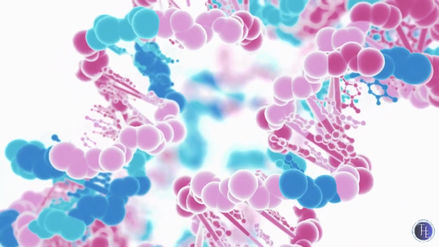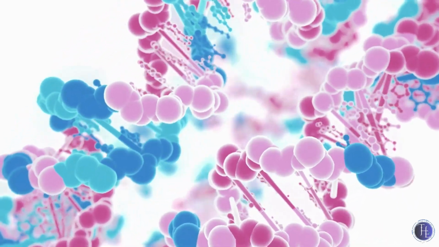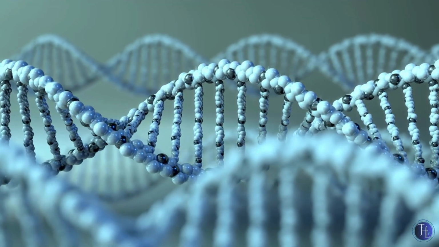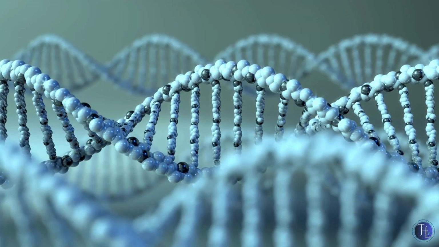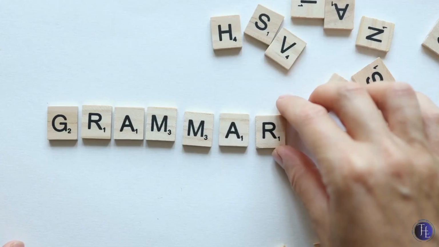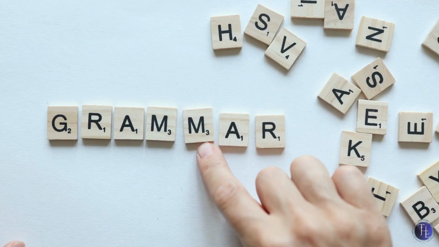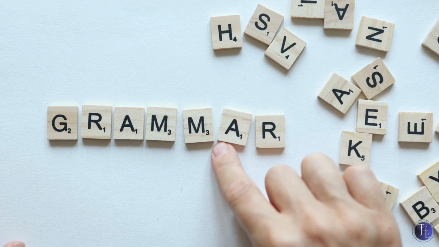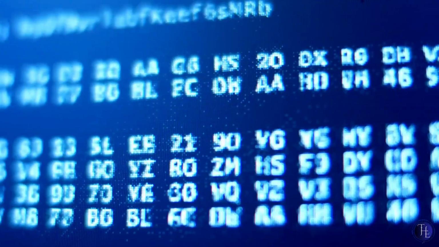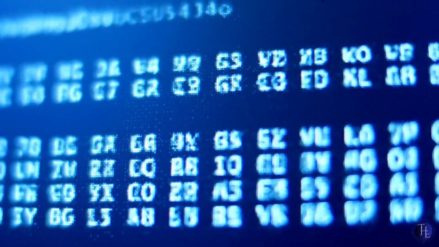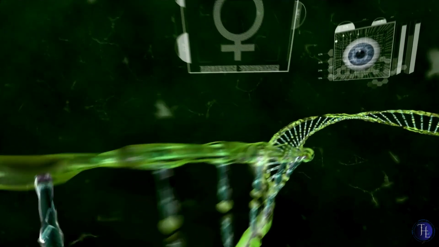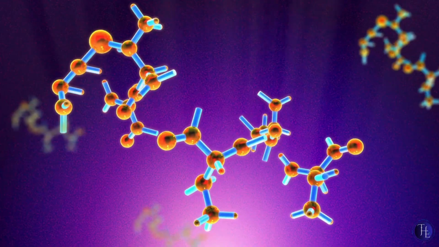Paragraphs, also gene clusters or operons. Related genes are often grouped together in the genome, much like paragraphs that convey broader meanings. Grammar, also genetic code and regulatory elements. The genetic code ensures that each gene is read correctly, and regulatory elements control when and where genes are used, like grammar rules in a language.